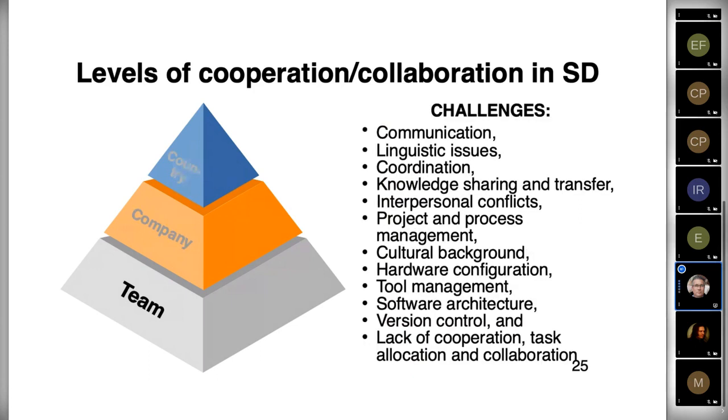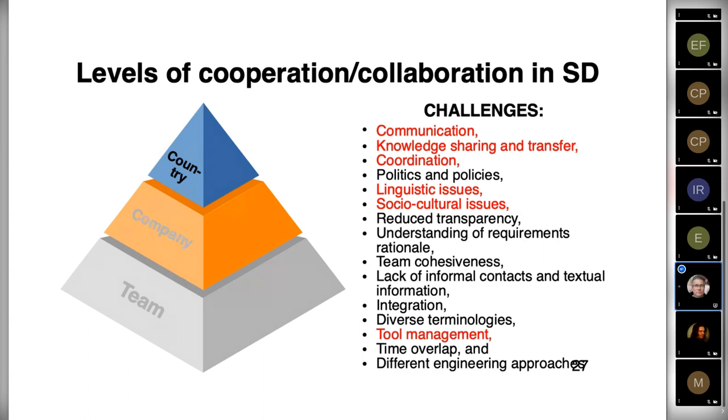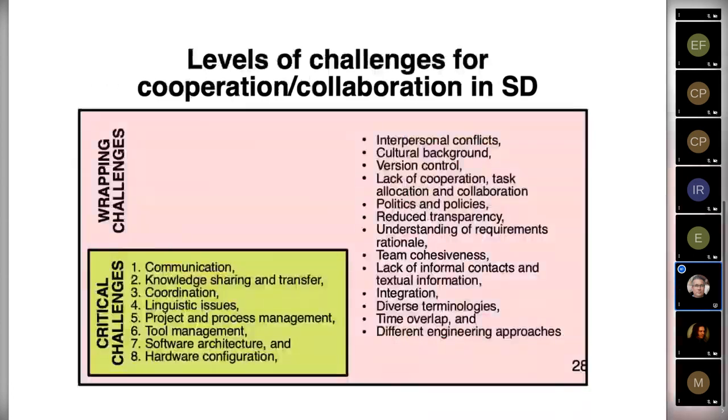Okay? And then I will give you the opportunity to read further about some of the challenges at each of these levels. You have some challenges at the team level, then some challenges at the company level, and I used a different color, in this case red, to show that these challenges in red come from the team level and also become part of the challenges you have to face at the company level. And the same I did at the country level. Some of the challenges that appear at the team and company levels, you will have also at the country level.